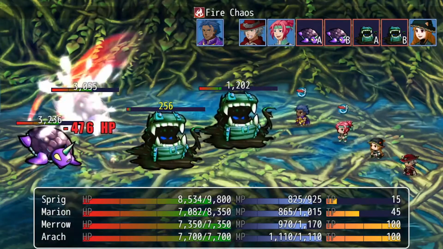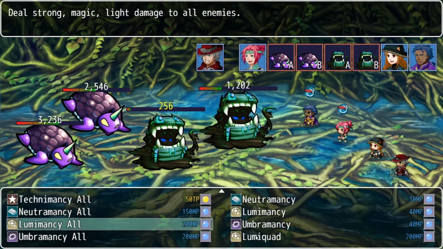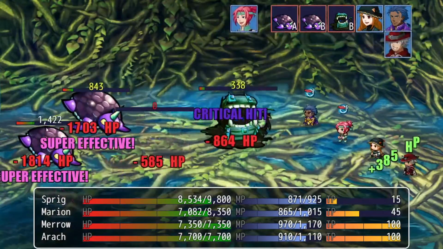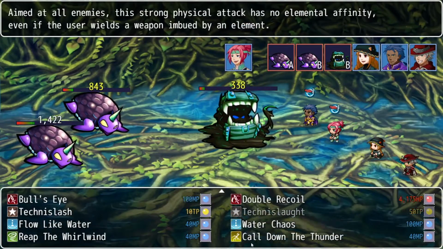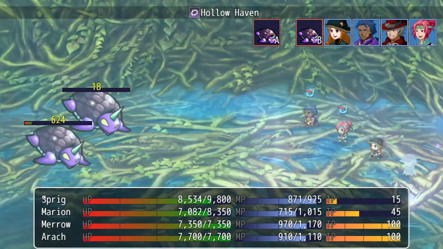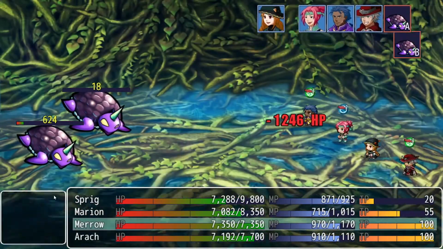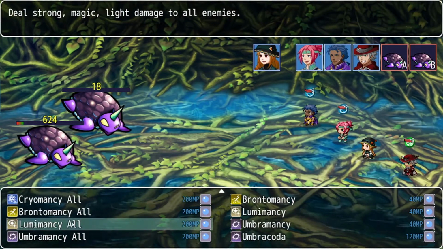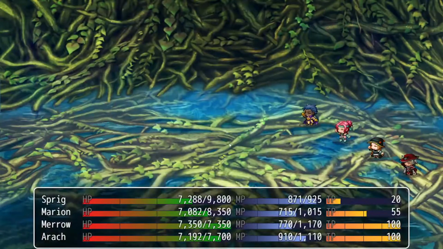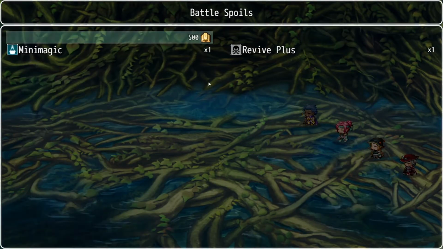I was hoping to hit one of these. Didn't work, but that's okay. Lumamancy All. I could also use Lumaquad. But at least Lumamancy All will guarantee that I hit these two, or at least attempt to hit those two. You can still do a regular miss, but most of the time you'll be landing hits as long as you're swinging for a specific creature. And let's finish off, hopefully, with Lumamancy All. Nice. So close to level 10.